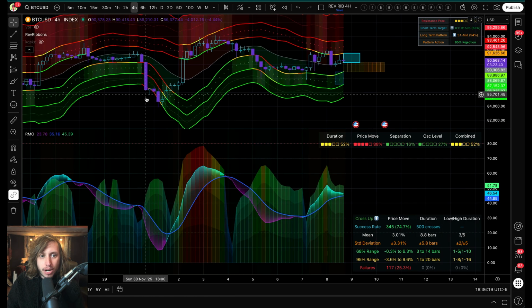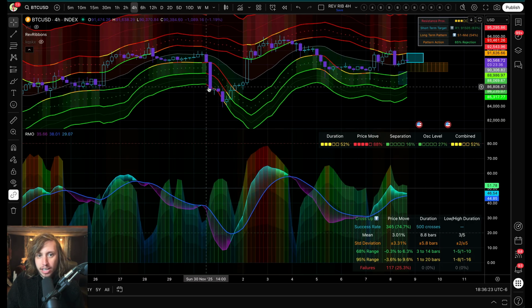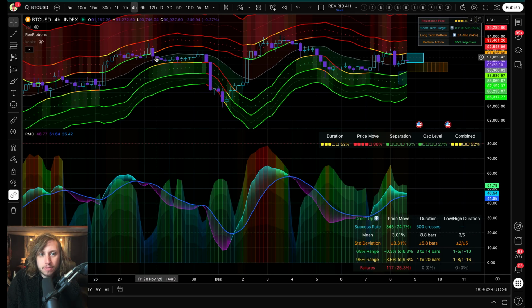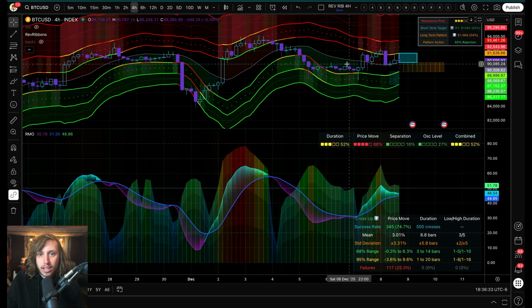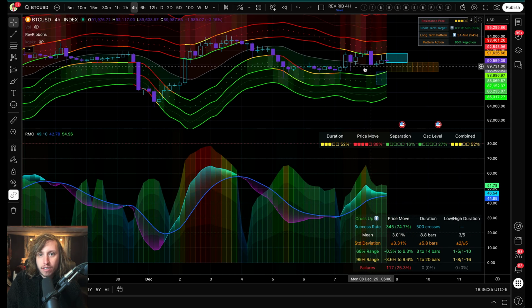You can see it breaks through the bottom range of the bands a bit here and there, which is generally, I try to get the price to stay within the range of the bands for the most part. But in general, it does seem to catch highs and lows pretty well, and when it bases off of that midline, it generally is more bullish. When it is below the midline, it's generally more bearish. So these are the things we're looking at.